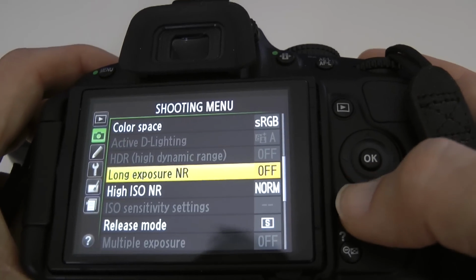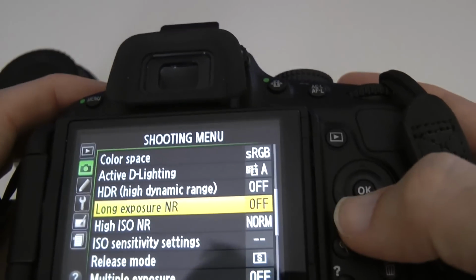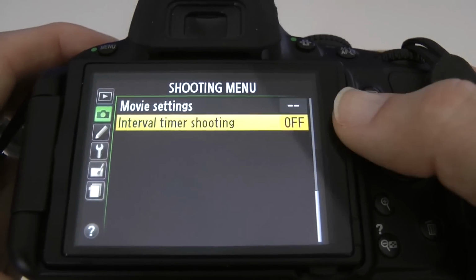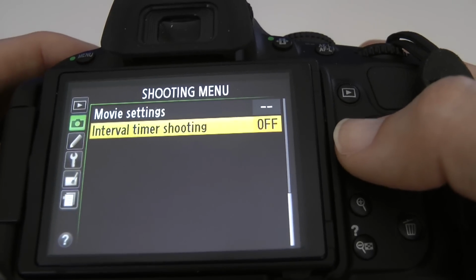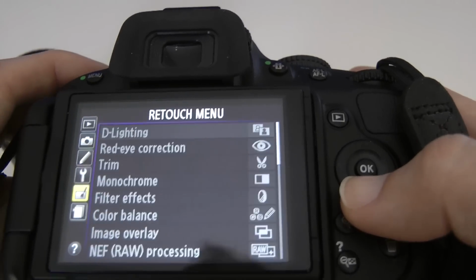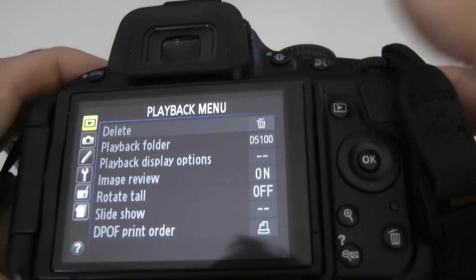distortion control, color space, exposure, and this varies as well depending on what mode you're in. So if I put it into sort of full manual mode and then go into the menu, you'll find you've got a lot more options in the menus. Even multiple exposure, which is good, and interval timer shooting. So we have got an interval timer in here as well, so if you're doing maybe a picture of a flower growing or a sunset, you can set this going at a certain interval and it will automatically take the photos. And then we've got more menus down the side: custom setting menu, a setup menu, retouch menu, recent settings, and then back round to the playback menu. So fantastic sort of configuration options.